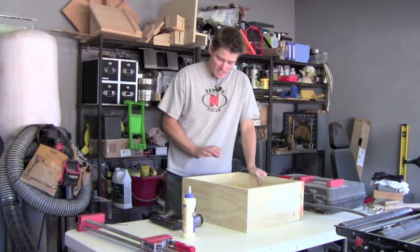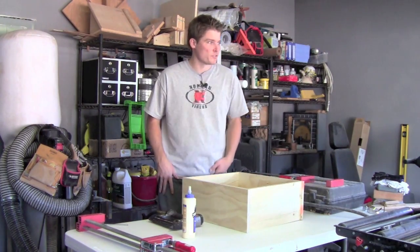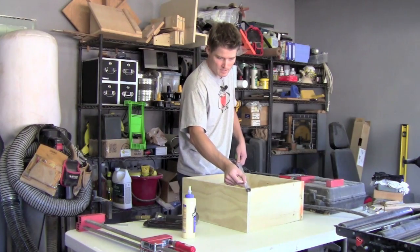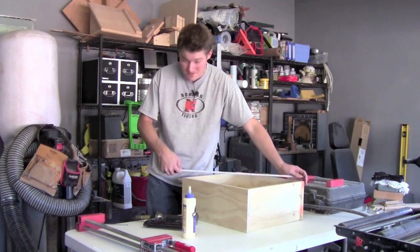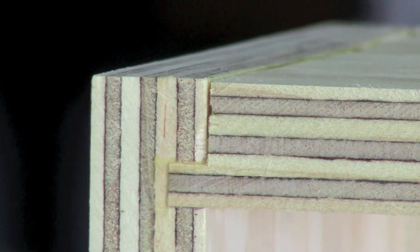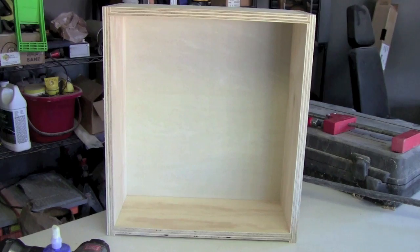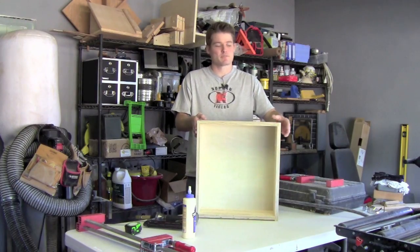All right, there you have it. Drawers assembled and glued. Now, moment of truth. Let's check for square. 26 7/8. Woo! 26 7/8. Perfectly square. And it's a joint that is so easy to make and so quick to make. I can make this in half the time that I could with dovetails, even with my jig.